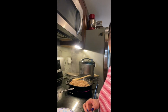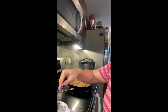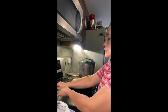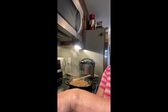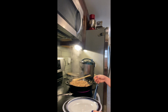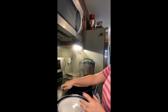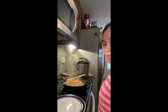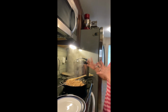Ayan. And then now, dito, magluluto ako ng konti lang. Ayan, luto na yan. Ready na yan. I'm gonna show it to you guys how I serve to my family every time I cook a sisig. Kasi in the Philippines, guys, in what I know, when they serve a sisig, nilalagyan nila sa taas ng sunny side up eggs. Kasi yung sisig sometimes yung breakfast dun sa Pilipinas, sa province namin. I don't know that sa iba. Okay, luto na to guys. This is done. Tapos na siya.